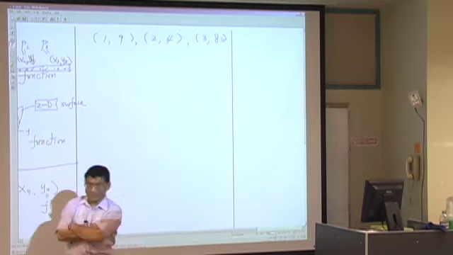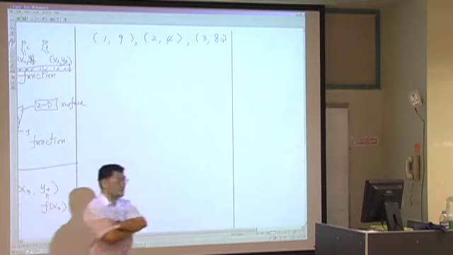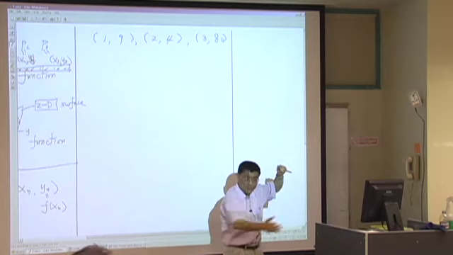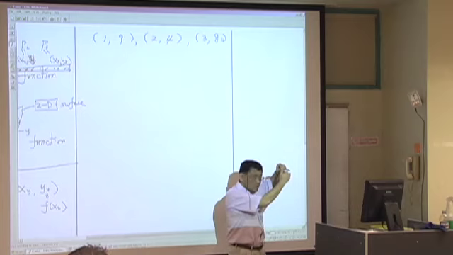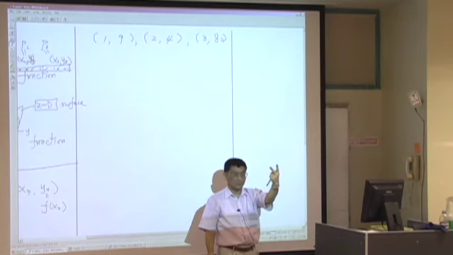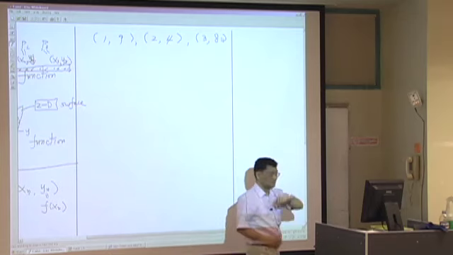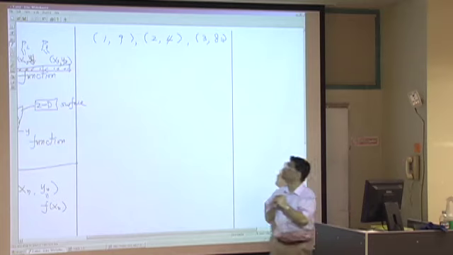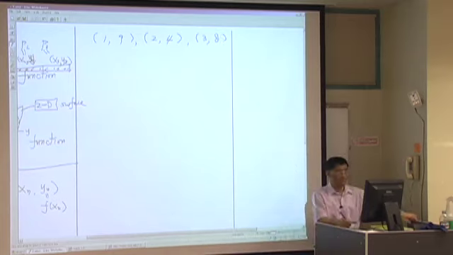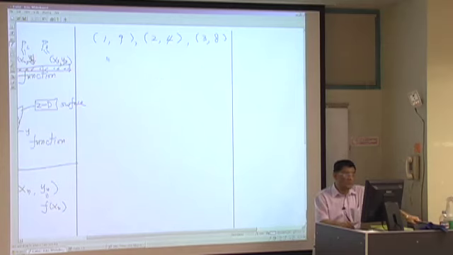So I chose these 3 numbers, and I want to interpolate. In other words, I want to find a function passing through these 3 points. And I want to impose a condition. The order of the polynomial should be 2 or less, right? 2. So I impose a condition. Then what happens? First of all, I call this x1, I call this f of x1, right? I just label them.